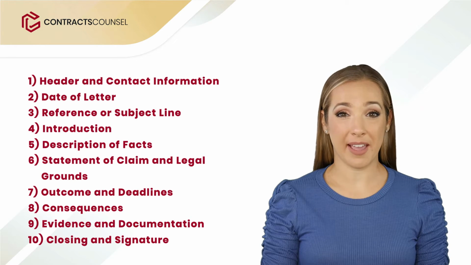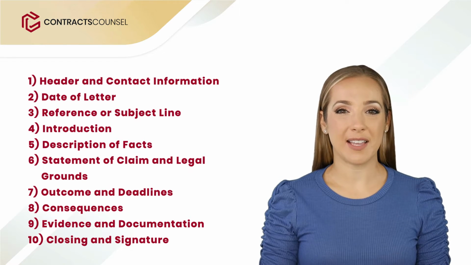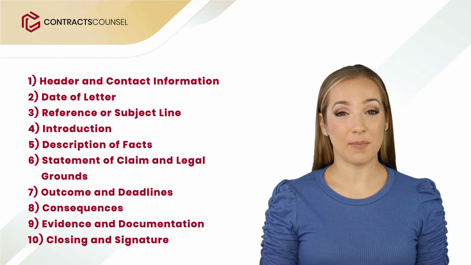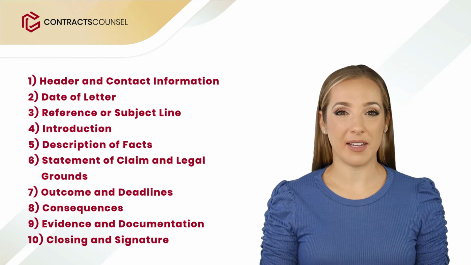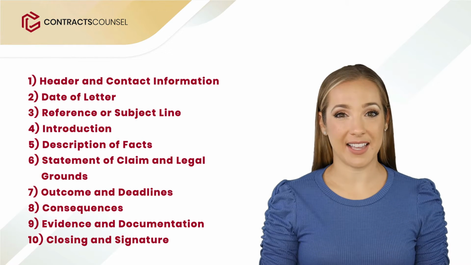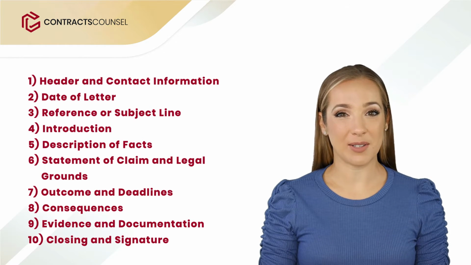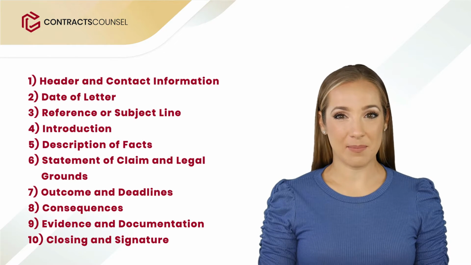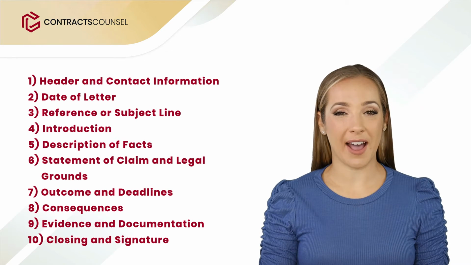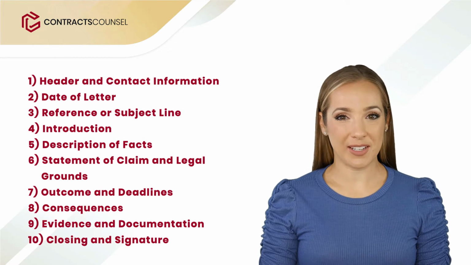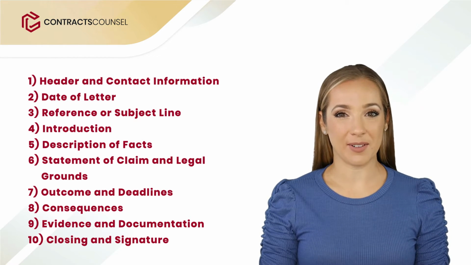7. Outcome and deadlines. Clearly state what you expect the recipient to do, such as making payment or performing an action. Also state the date by which you expect them to take this action. 8. Consequences. Outline the consequences of not complying with the demand, such as potential legal action or additional charges. This section is essential to convey the serious nature of the matter.